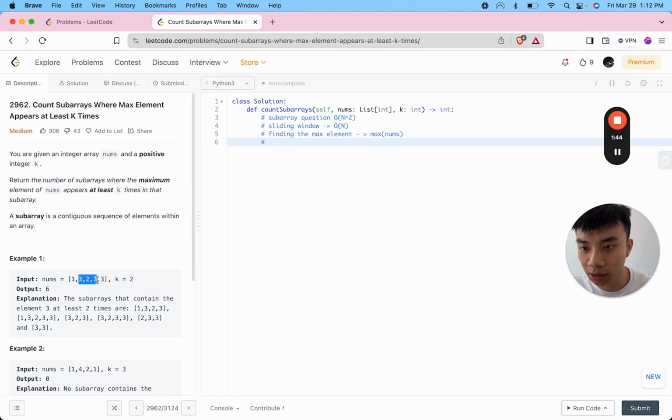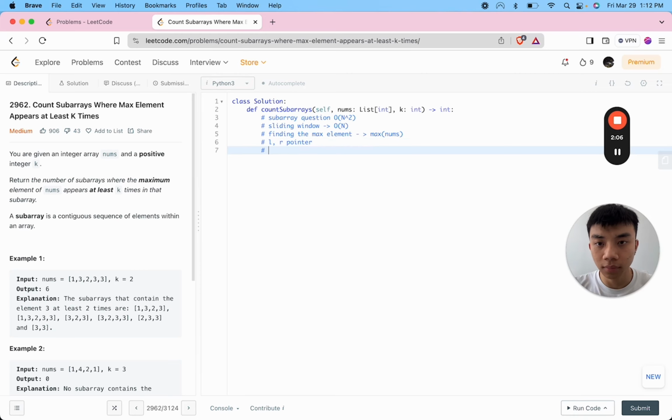So we want the sliding window to be like this, and when our pointer iterates and it goes up to here, and now we have 3 k elements, we want to cut off 3 and 2, so our window is just 3 and 3, if that makes sense. So we are going to use a left and right pointer. Our right pointer is going to iterate the entire list.